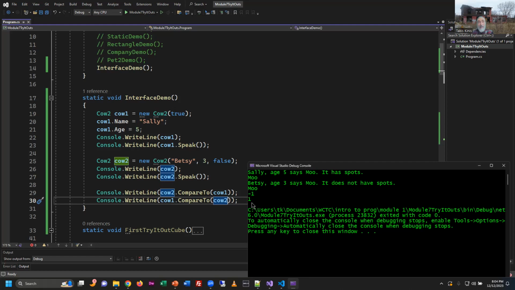Because let me ask you this, is it sorting? No, it's not sorting them. But we're getting a return value. So when we look at this, we can now say, if it returns a 1, that means the cow we're looking at, that's our current object, comes after the one that we're comparing it to.